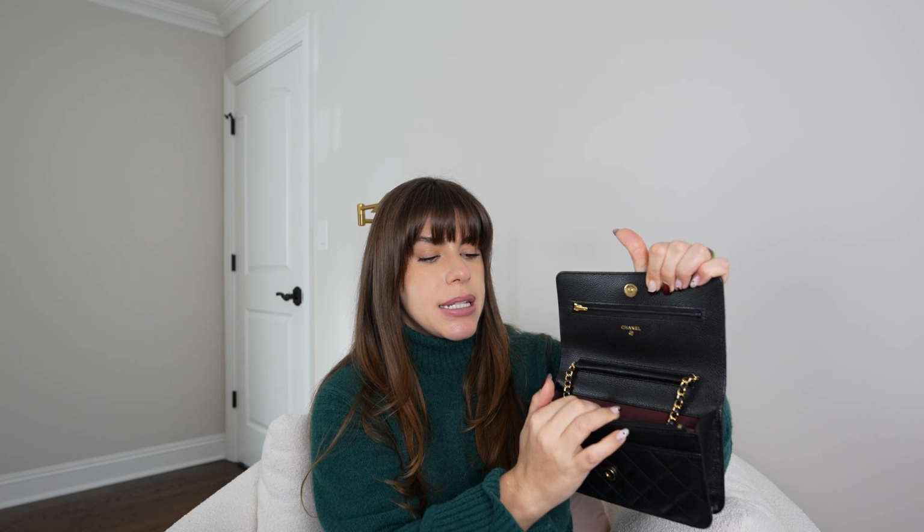It does have the magnetic closure. This is the newer version. The original version had a button closure, which I'm not a fan of. It was a little difficult to get in and out of. So I'm very happy to have the magnetic option. It has a front pocket. It has a zipper pocket. It has an interior pocket with the card slots. And then you have that beautiful Mona Lisa Smiles back pocket.